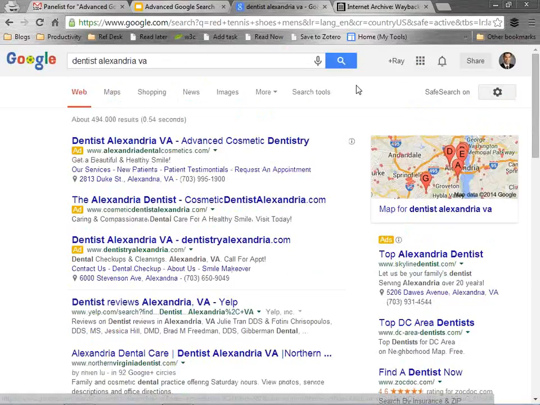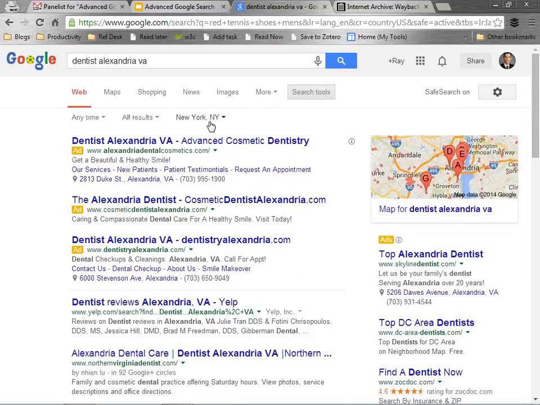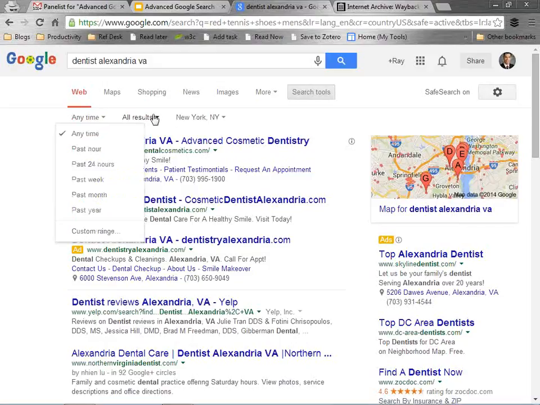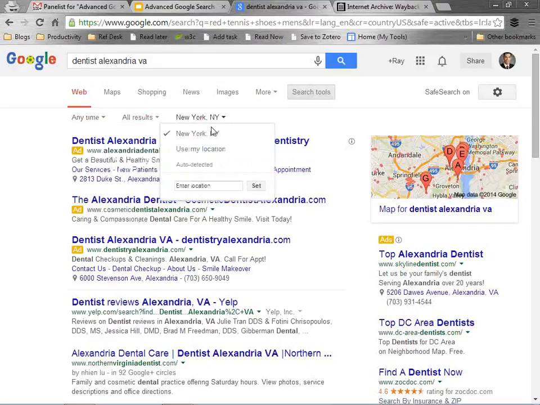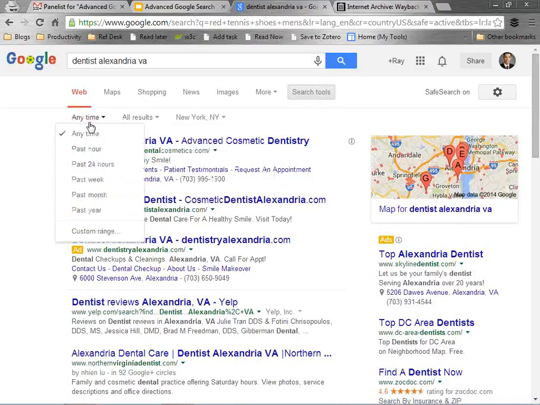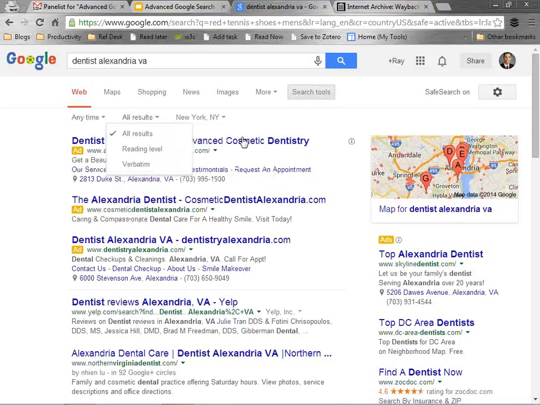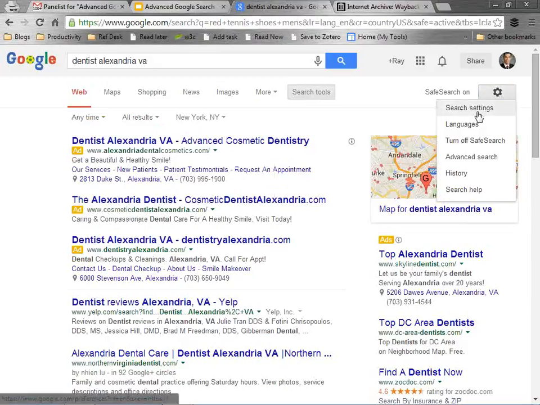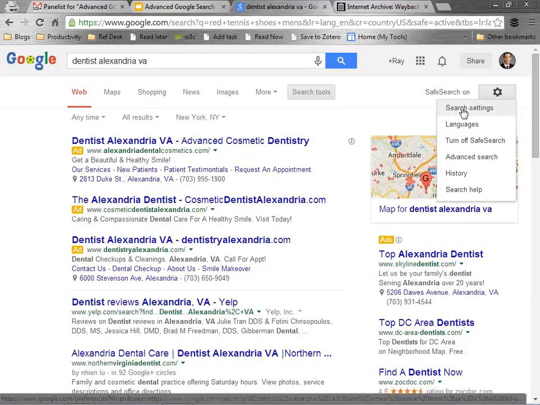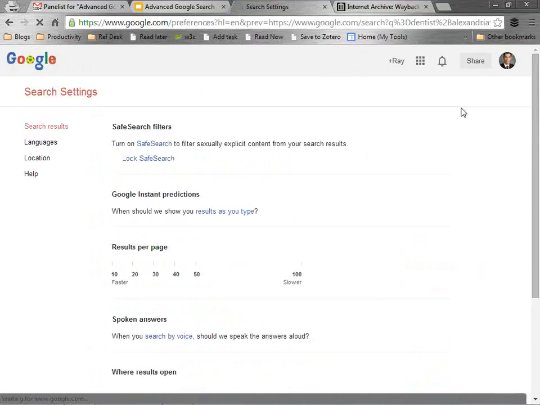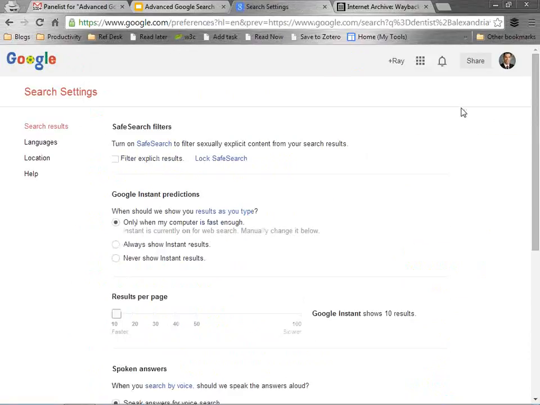As I talked about earlier, when you do a regular search here at Google.com, you have the opportunity to click on the search tools here, and that's of course going to give you some of these advanced Google search limiters. Okay, so you can go ahead and choose options for location and for time and also reading level and other kinds of things. All right. Google also gives you the ability to set some preferences. All right, so if you click on the gear in the top right-hand corner of your Google search engine results page, you can go ahead and click on Search Settings. Here, you have the option of doing a couple of things. One is turning on or off Google Instant.